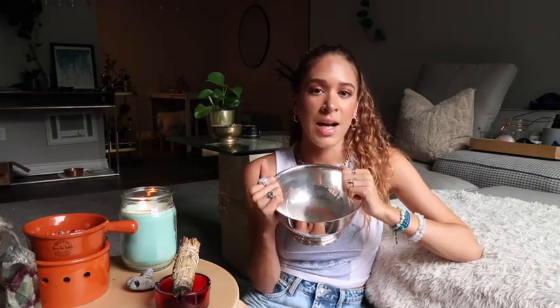I also got a big silver bowl. I don't think it's real silver — it says 'silver plate' on the back. It feels kind of sturdy though. Originally I was going to use it for burning things because you can burn in silver, but I'm a little sketched out about whether it's real, and I don't want to burn my apartment down. So it might be used for mixing things during spell work — actually it'd be really perfect to put a crystal at the bottom, some moon water, and candles on top to manifest.